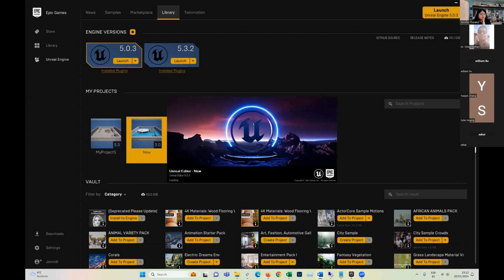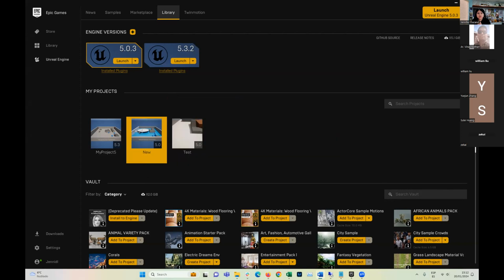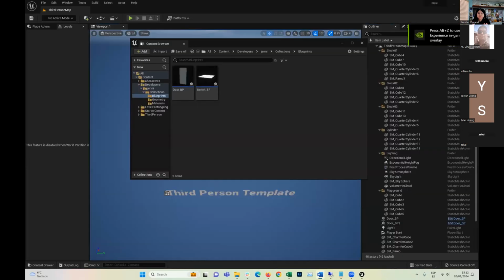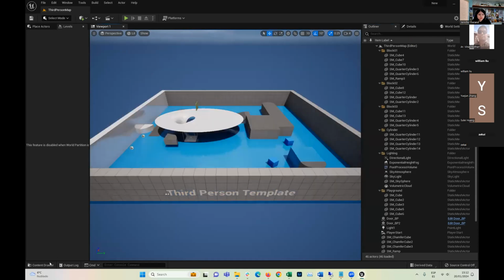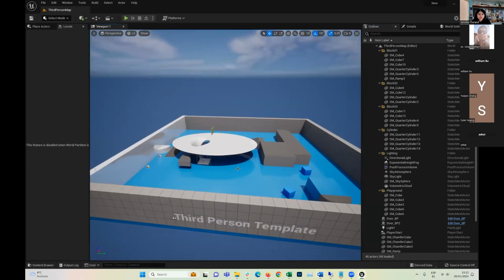Today I'm going to talk about advanced materials, that is, how to make movement in the materials in case you want to create something like water or something animated. And the other thing is that we're going to start blueprints. Blueprints as a concept is like a whole new world because you need to learn how to create them. These are the blueprints that we're creating today. They are very simple blueprints.